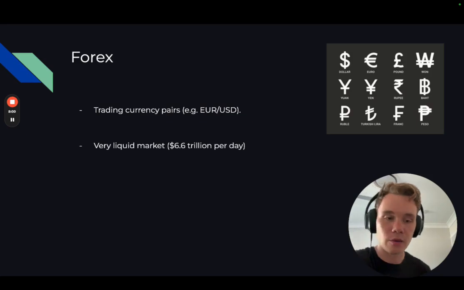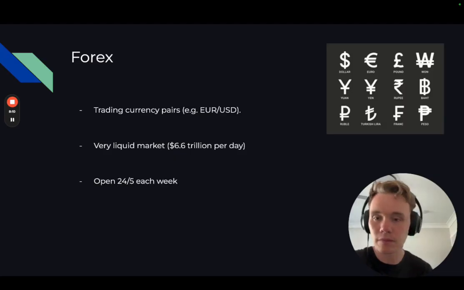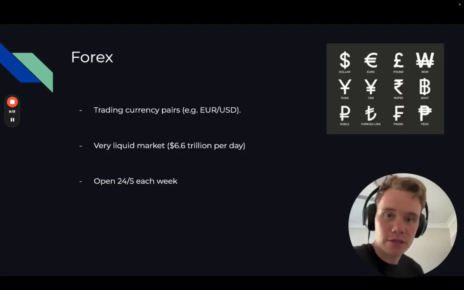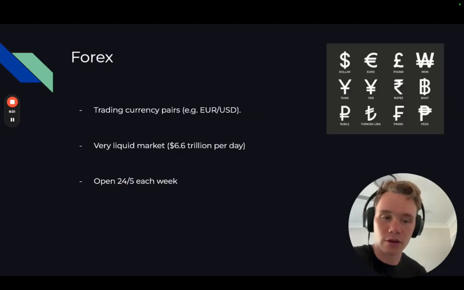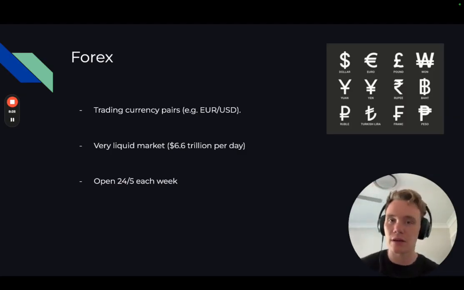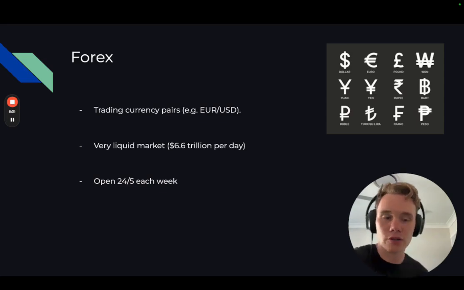So with high liquidity comes better execution as well, depending on the broker. And I also find that forex, of all the other markets, has always been a little bit more stable. It's open 24 hours a day, 5 days a week. So there's all the time in the world, and it gives you the weekends off to go and do your reviews, etc. So the 24/5, 5 days on, 2 days off offers a nice larger window relative to maybe the stock market that is only open for a few hours per day, Monday to Friday.